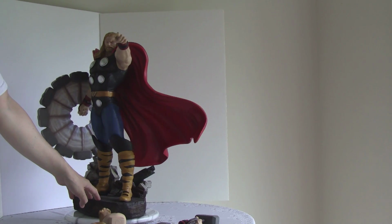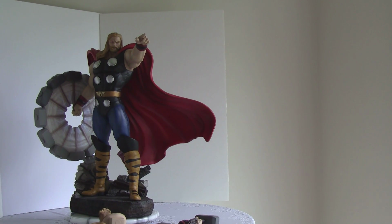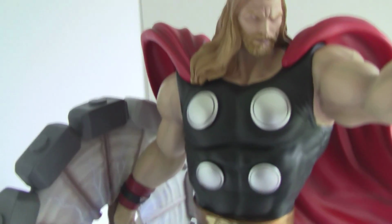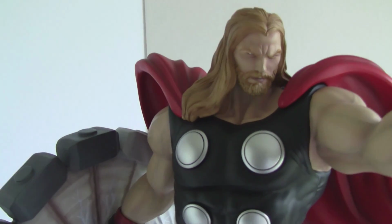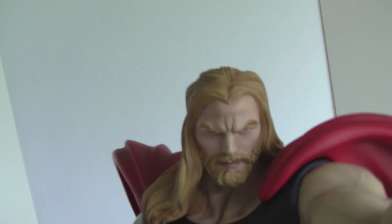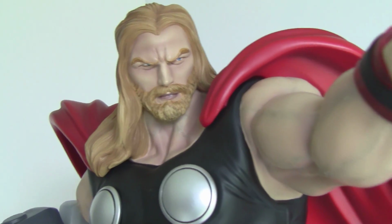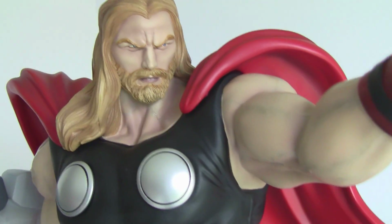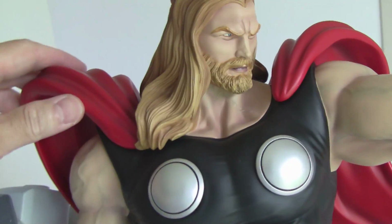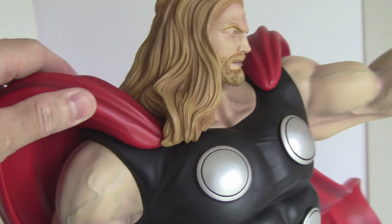Okay, and then let's get a closer look, and then we'll go to the final scorecard. Okay guys, we're gonna go and do a little bit of close-up. That's what the head looks like. The eyes could be a little bit bigger, but I know he's squinting. So that would be nice. The hair, I like this part, covers the neck. I think it's too exposed on the other one.